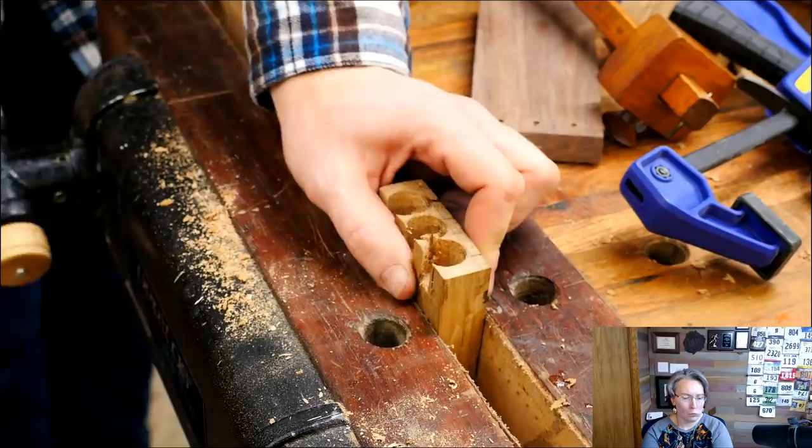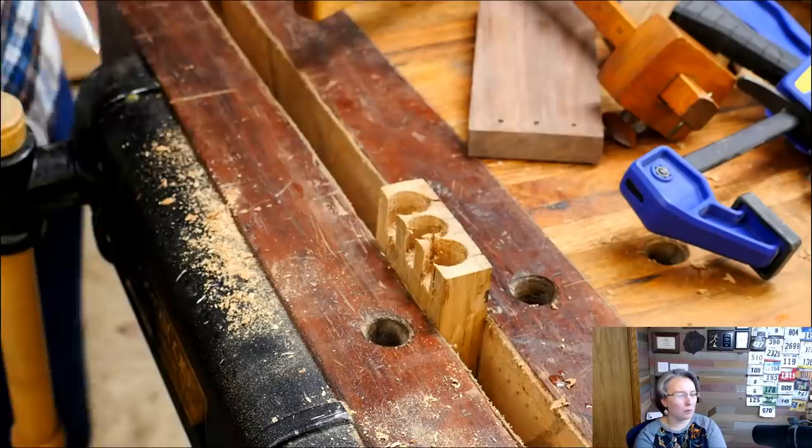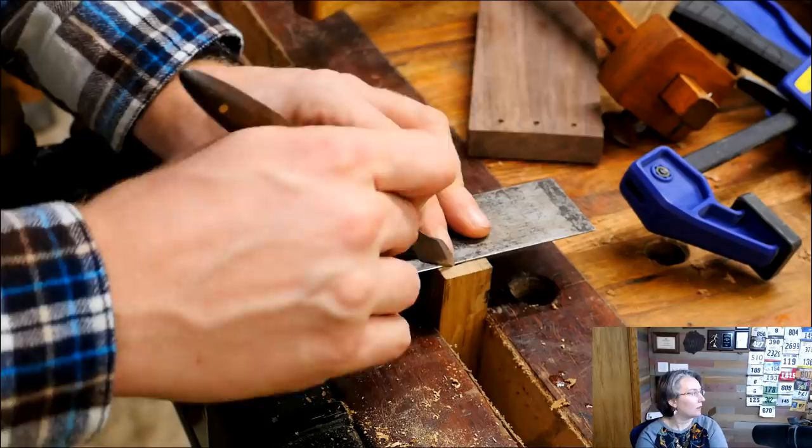And where is my little square? There's my little square. How far would you say you're in this project? How far what? How far would you say you're in? Someone just joined us, so. I'm about a quarter of the way into it.